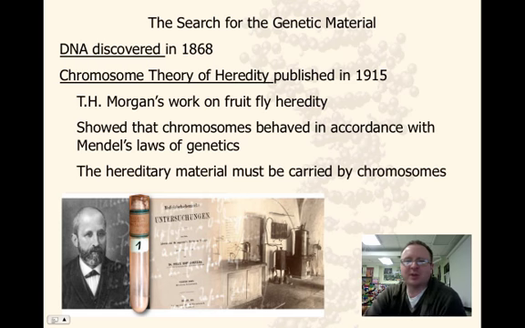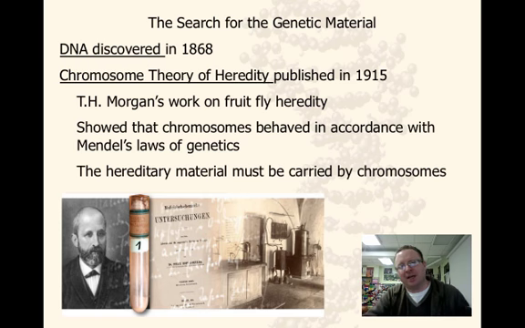But what he was doing was really interesting. He was taking the bandages from wounded soldiers, and he was isolating the white blood cells from the pus in those bandages. And what he found in the white blood cells was this chemical that contained a 5-carbon sugar, it contained phosphate groups, and it contained lots of nitrogen. What he named that was deoxyribonucleic acid, or DNA. So he's the one who discovers this molecule.